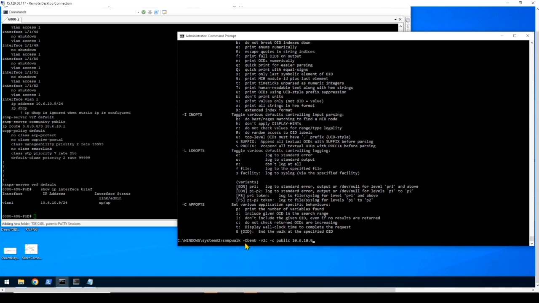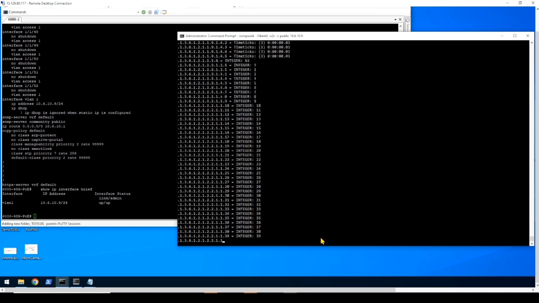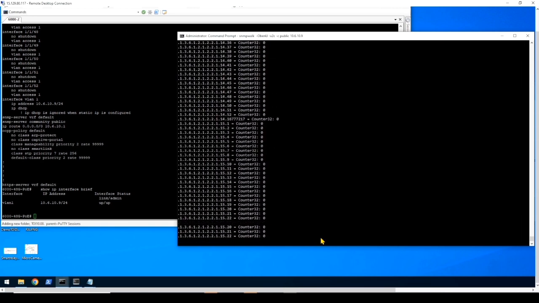I've got a few switches here, capital O, B, E, N and a capital U, to allow me to get some OID information from the switch. I'm running SNMP version 2, the -c community is public, and that's the IP address of the switch in question, 10.6.10.9, and then I simply hit return, and I should get a response. There you are, from the switch.